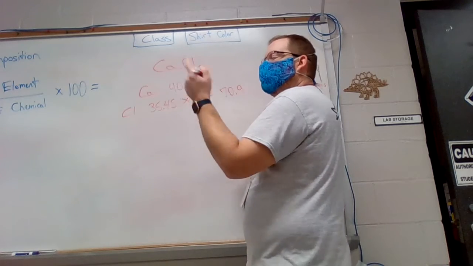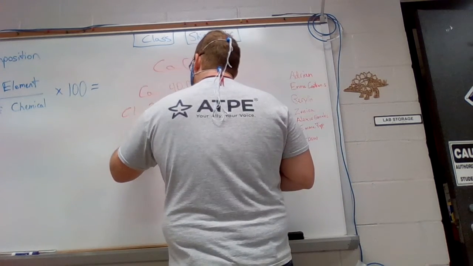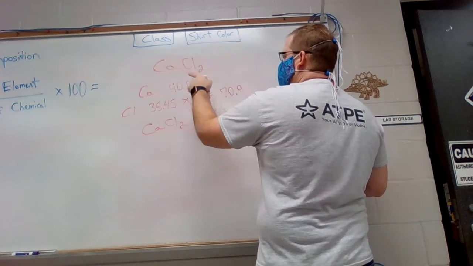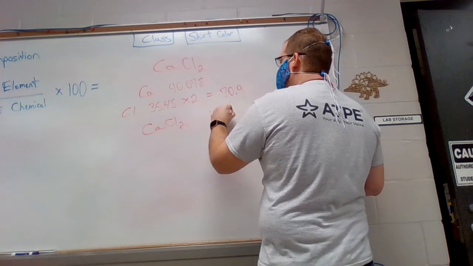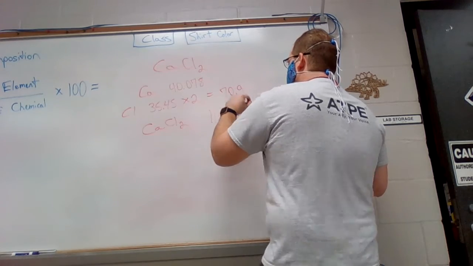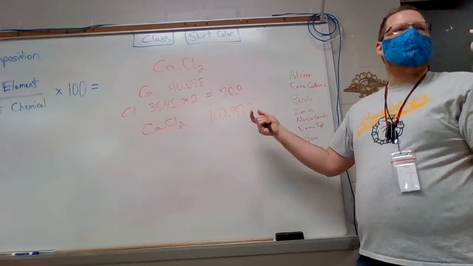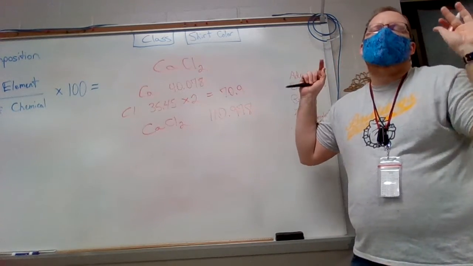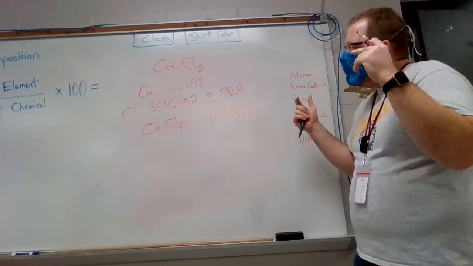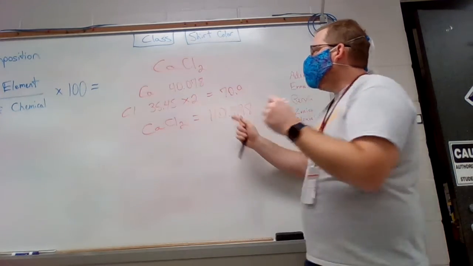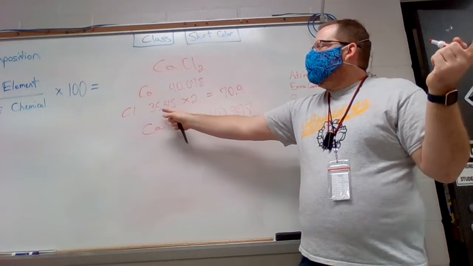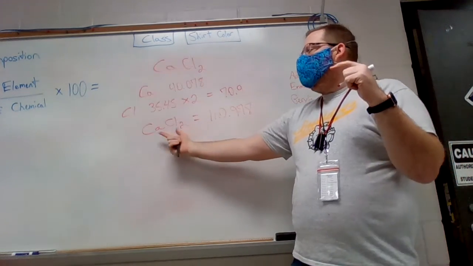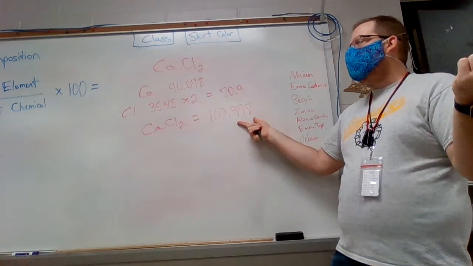What's 7 plus 4? Yes, 11, with a 0 here, and then our decimals are going to be 0.978, so 110.978. Correct me if I'm wrong, but that's what you get when you add these together. If you're not good at head math, it's okay. Use a calculator. I don't mind calculators. So these are our weights: I have my weight for calcium, my weight for chlorine, my weight for 2 chlorines, which is more important, and then the weight for the total CaCl2.